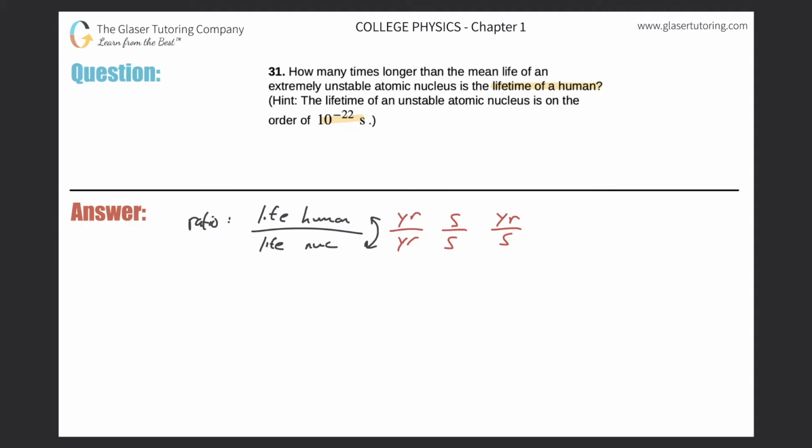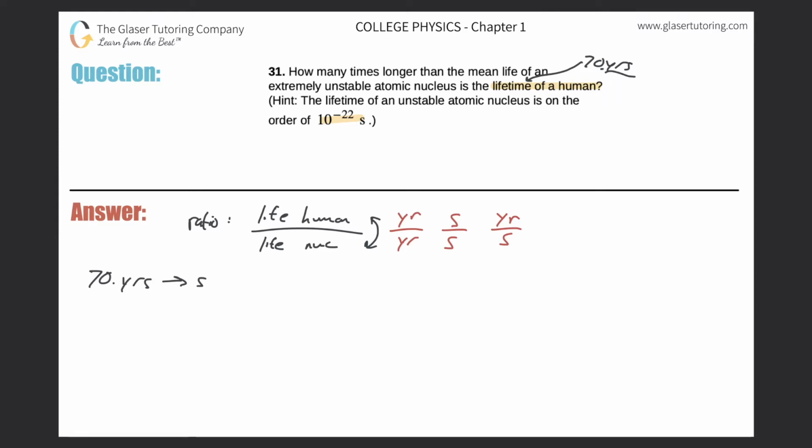So let's assume that the average lifetime of a human is 70 years. Already, I know I'm giving you a value in years, and they gave us the time value of the nucleus in terms of seconds, so I already know that I'm going to have to do a conversion. It doesn't matter which way you go, just choose one and work with it. So why don't we convert 70 years into seconds? Let's do that over here. So let's convert 70, I'll give it a decimal value, 70 years, and let's convert that into seconds.